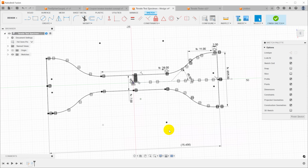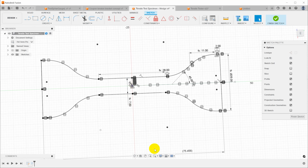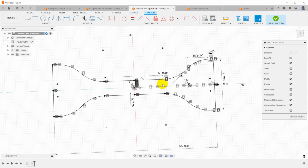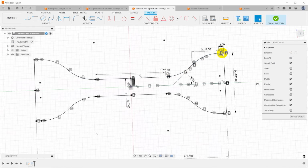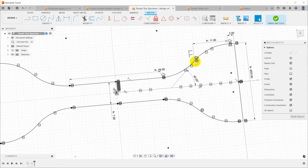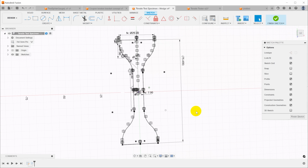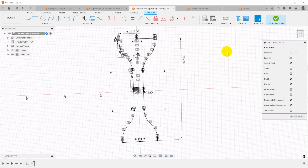To design my sample, I had a few design constraints. I had an idea of how wide I wanted it to be at the big end, how wide I wanted in the break section, and how long I wanted in the center. But the actual shape of this curve is primarily dictated by not wanting to have an overhang of more than 45 degrees. These are going to be printed vertically. I want to print these on a whole bunch of different printers with different materials so that I can test.